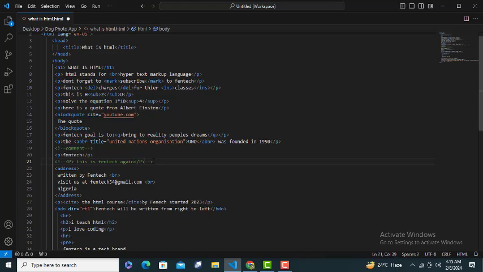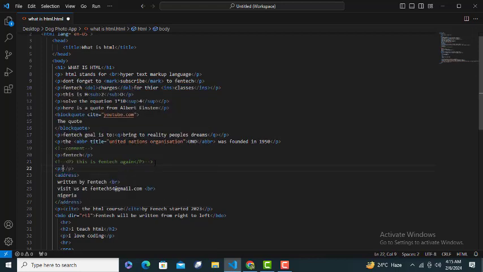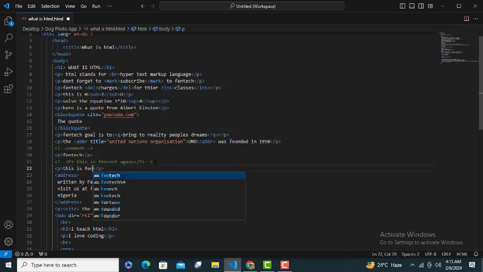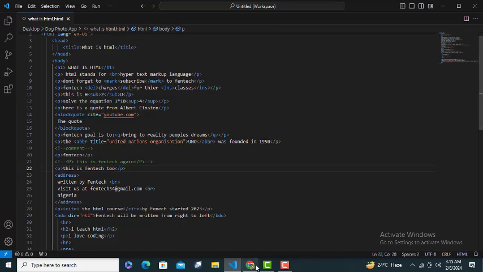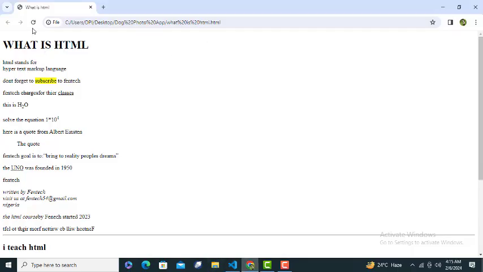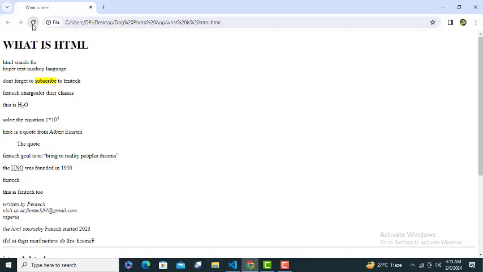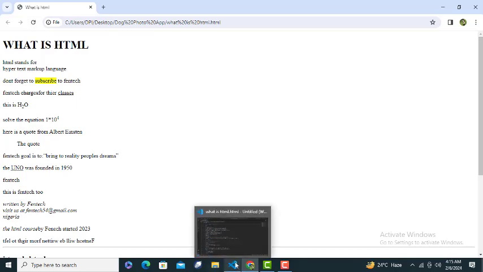Okay, then let's have another p element, say this is Fentech 2. So let's save and see if there will be any changes. Okay, so it's just this is Fentech 2 that appeared.